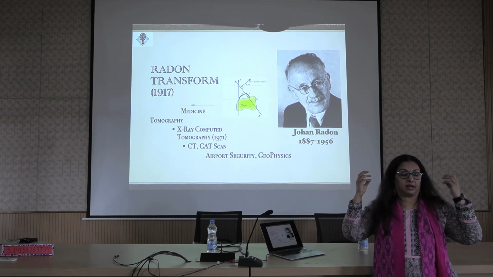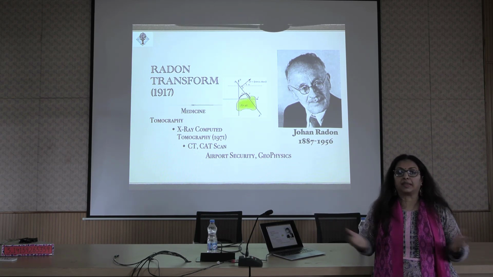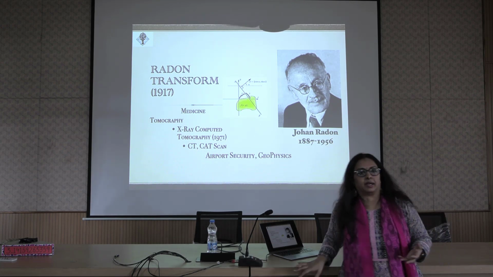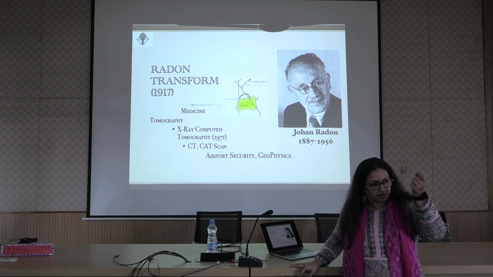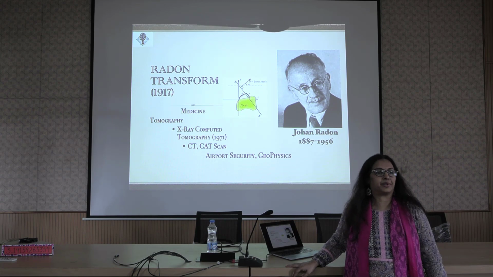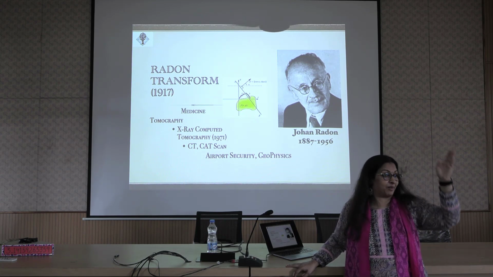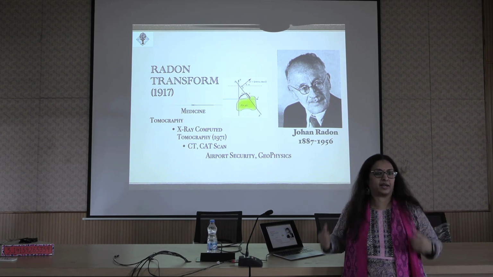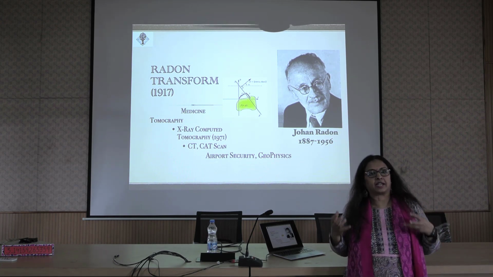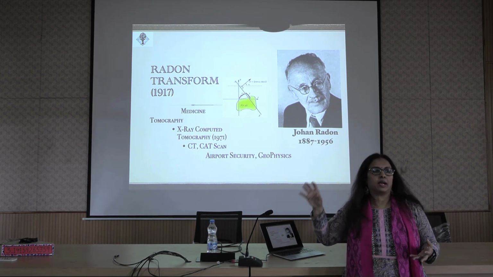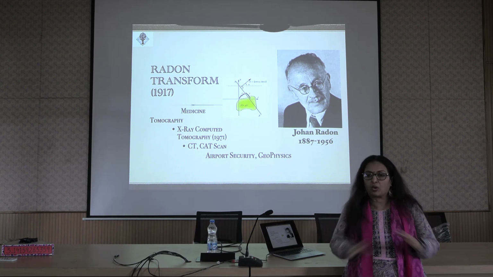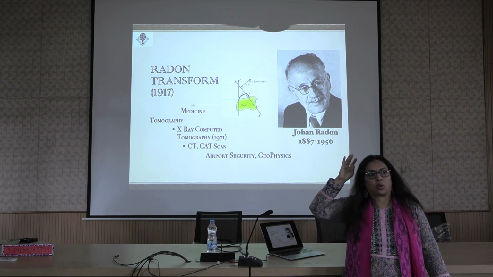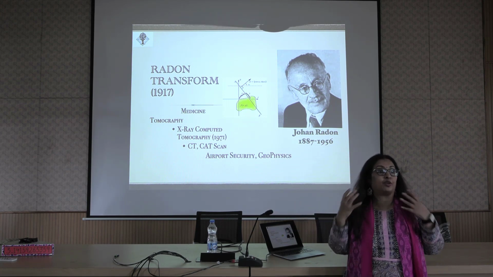You know that the encryption used over the last several decades for all kinds of things, for your credit cards, for making emails secure, would not have been possible without Euler's theorem. And when was Euler's theorem discovered? The Radon transform took 60 years, but Euler's theorem took hundreds of years before it got applied. So the point is that you cannot do mathematics which can be applied easily without a strong background in mathematics. The only way you will be able to figure out how things can be applied, or to actually apply your maths, is if you do your maths well.